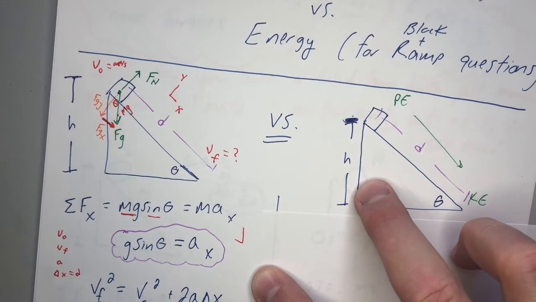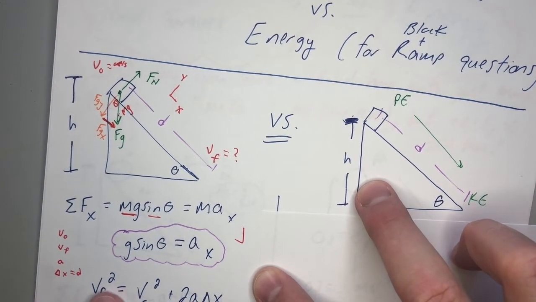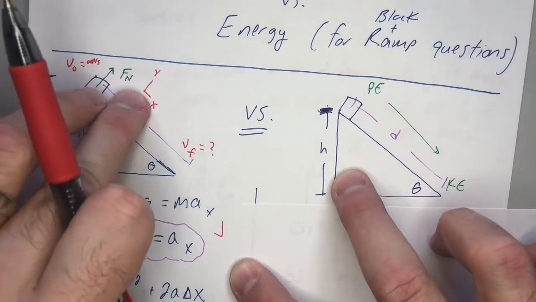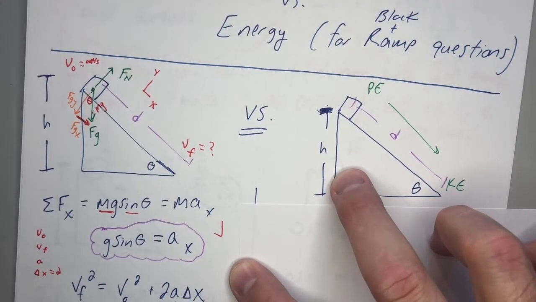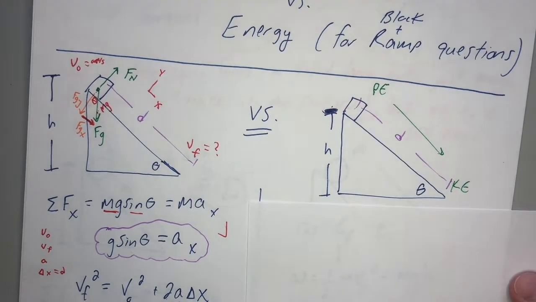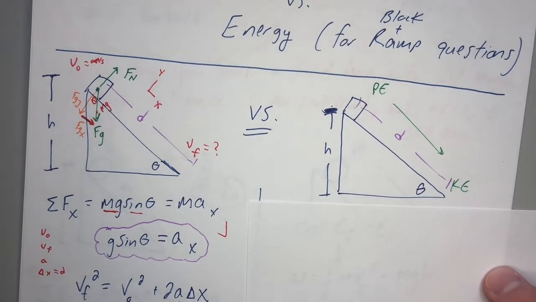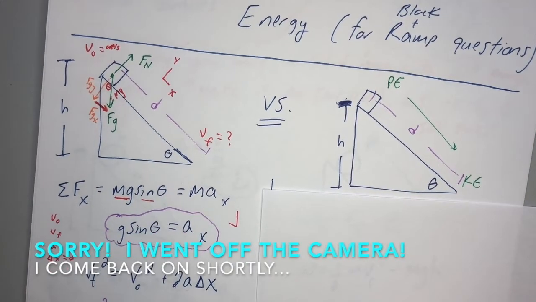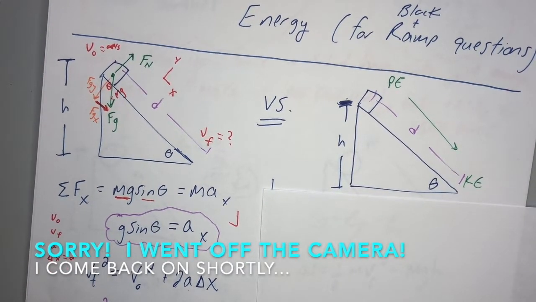All right, now be mindful that in this equation you have squares, so if you ever had a negative, it'll square out. If I define the positive direction as down the ramp, then there are no negatives, but just something to consider. So I plug in what I know, and I take the square root, and you get the velocity at the end of the ramp is the square root of 2 times gravity times the distance down the ramp times the sine of the angle.